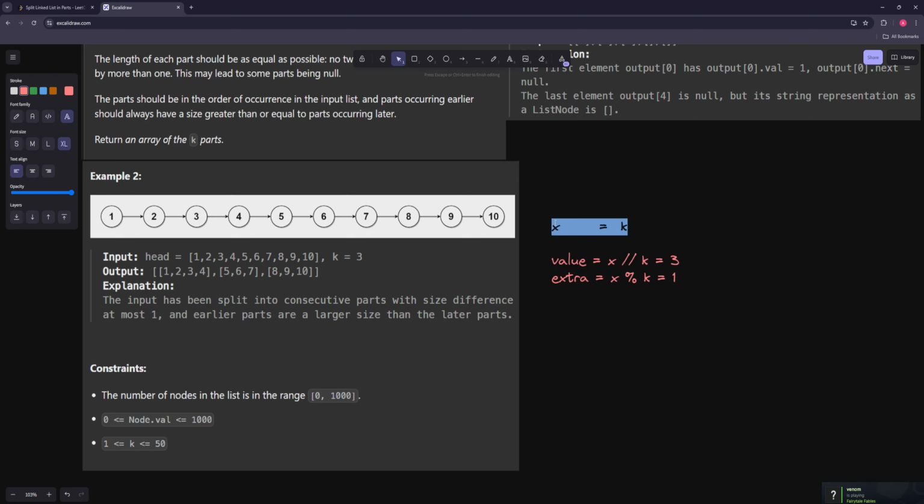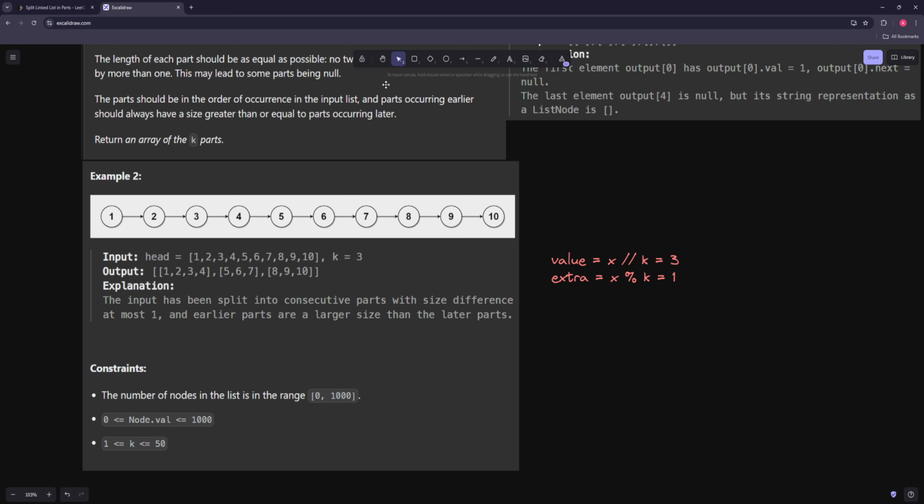And then it's pretty easy from there. All we have to do is distribute this extra region into our output, and we can just check for every single item in the array, do we have extra region left. Because we only have 1 extra region, whenever we put in the first element, we'll say we do have an extra, so let's add 1 more node there. And then when we go here, we won't have any extra, and we won't have any extra here. That's the idea, and that'll always make it distributed where everything is within 1 of each other, and it's pretty easy to do.